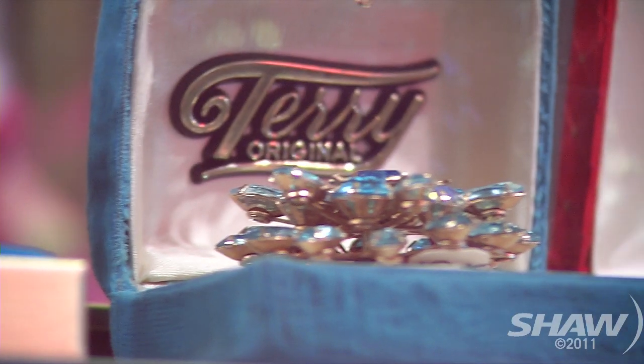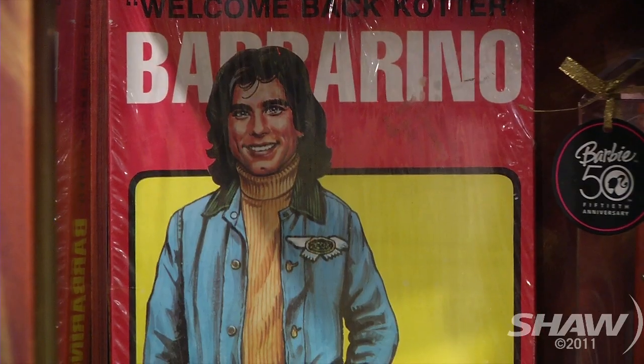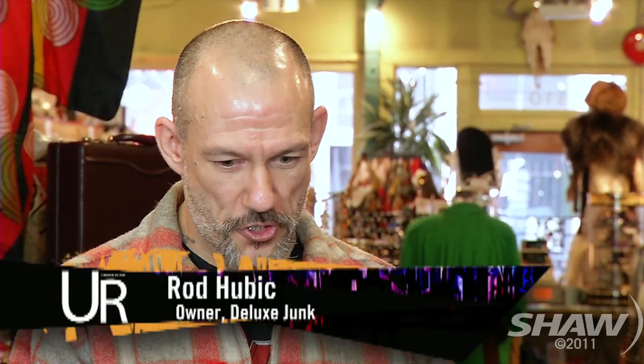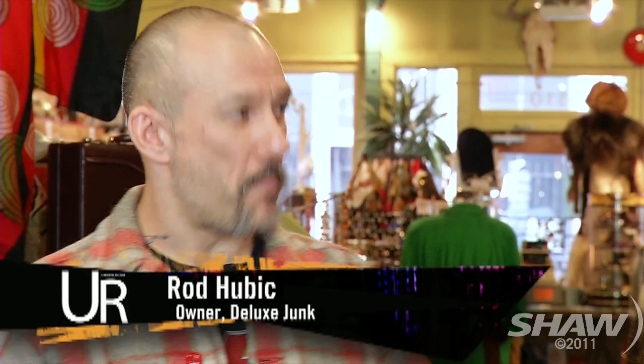And where do you find the stuff in the store? Because this is really like a huge treasure chest of vintage. It is. Benefit of being around for so long is that we have some wonderful consignors who we've been able to nurture. We have an outlook that's really 60s and earlier or totally modern, with key pieces from the 70s, 80s, and 90s. They do know what we're looking for.